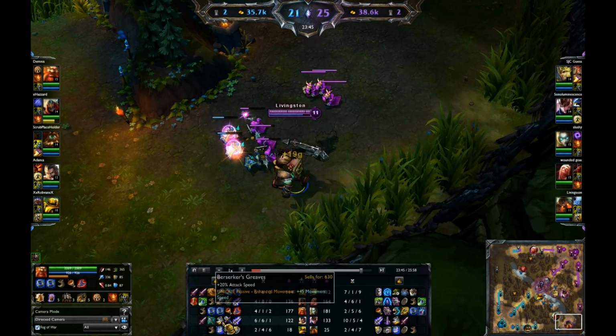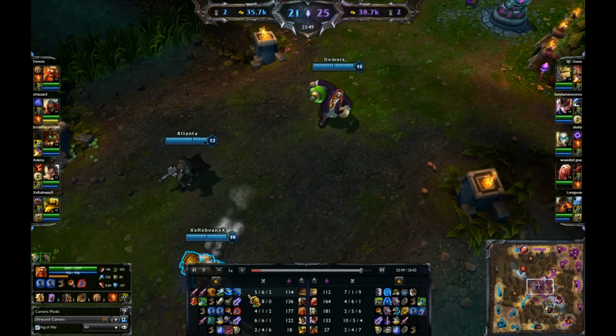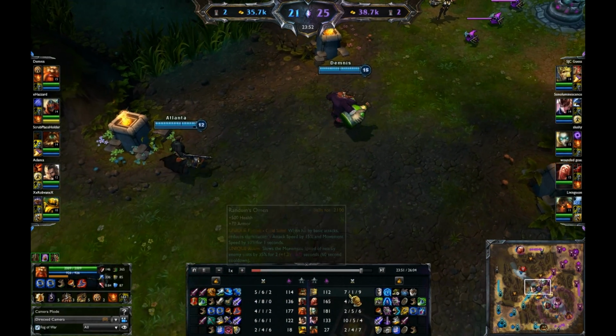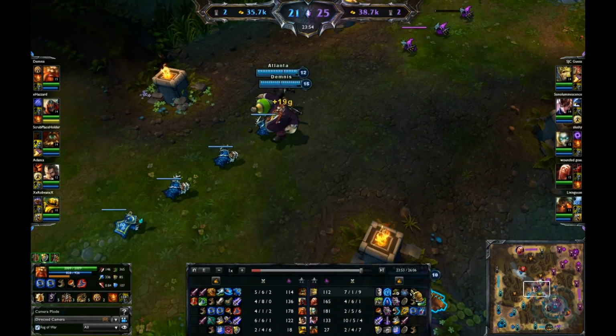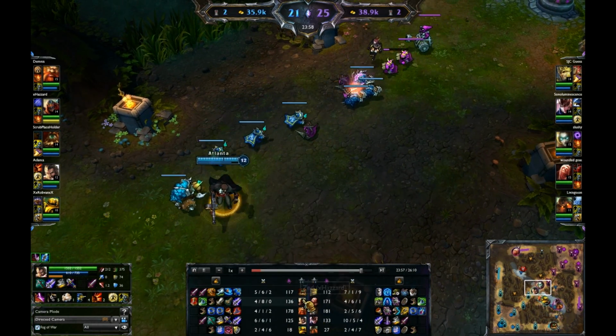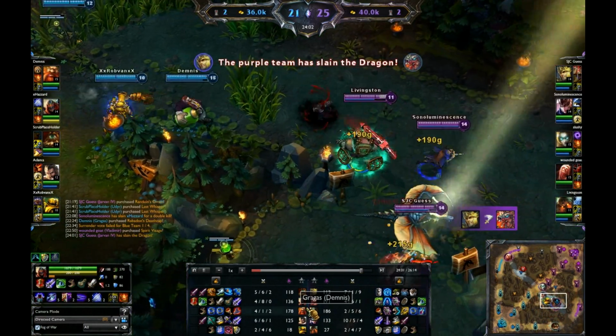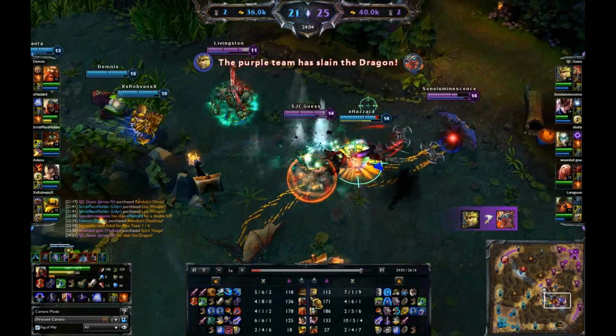Graves here decided to go with the Blade of the Ruined King into an Infinity Edge, it looks like, so that should be fun. And now it looks like Jarvan's going tons of armor, which I guess makes sense. There are a lot of AD except for Gragas, who does do a ton of AP damage, but... Purple team manages to get the Dragon.